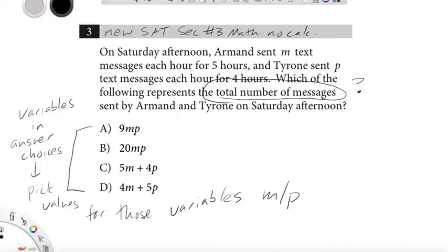So I recommend making them something relatively simple. So let's say that Armand sent three text messages each hour for five hours. So if you sent three text messages an hour for five hours, that's going to be 15. And let's say that Tyrone sent six text messages each hour for four hours. So six times four is 24. Now you notice I picked three and six and that's because those numbers didn't really show up in the question. I want to pick easy numbers, but I don't necessarily want to pick numbers that are already in the question because that might create confusion or perhaps even a double answer.